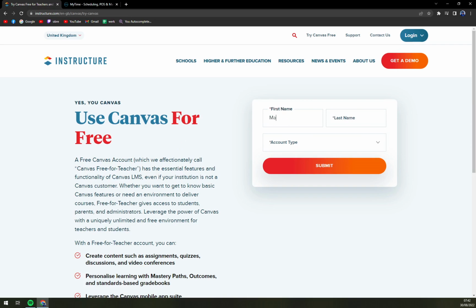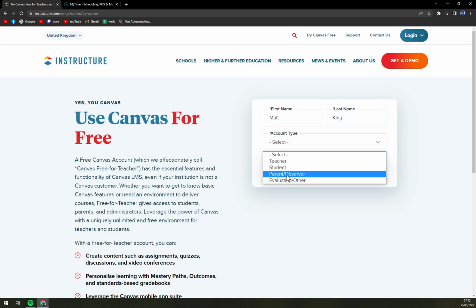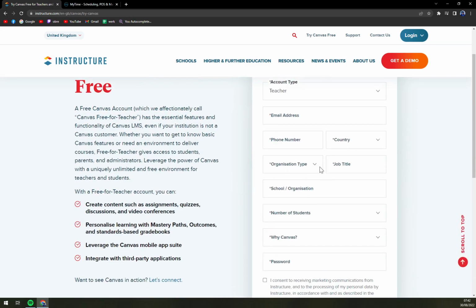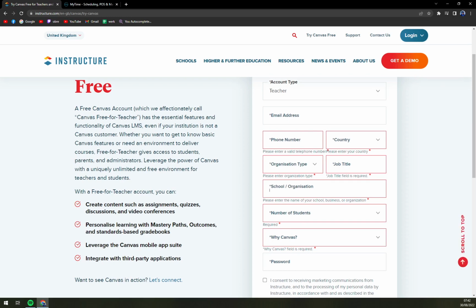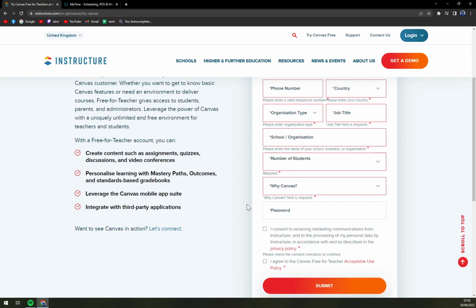You can leverage the Canvas mobile app suite, and also a big part of Canvas is integrations. So we are going with first name, last name, and account type. Let's go with parent or observer, teacher, student, or evaluating other. Let's go with teacher, but they will need the school or organization, number of students, and also the password.